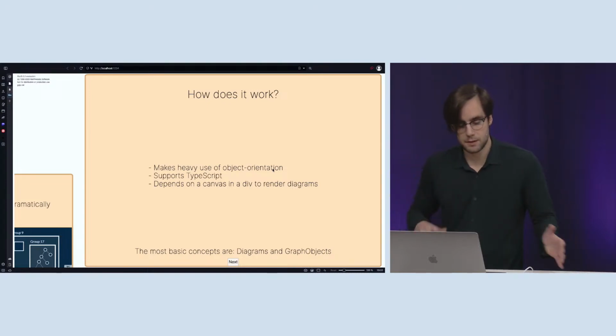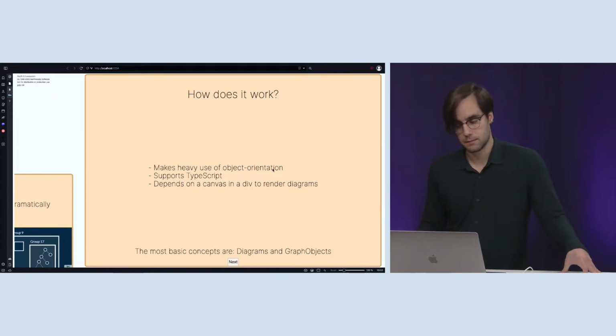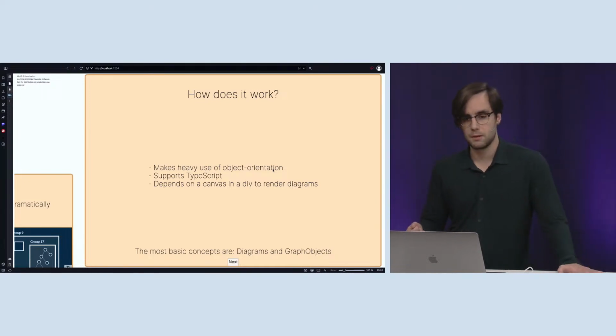And it depends on a canvas in a div to render the diagrams, the things you saw before, and these slides that you're seeing right now. Once a div has a canvas in it, you give that div's ID to your JavaScript code to render a diagram, and GoJS is off to the races.